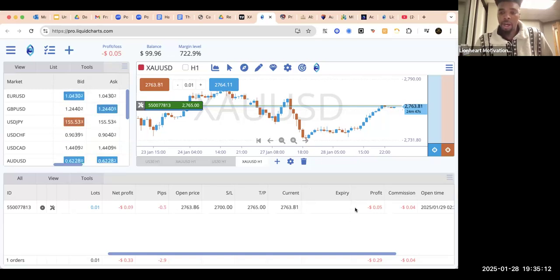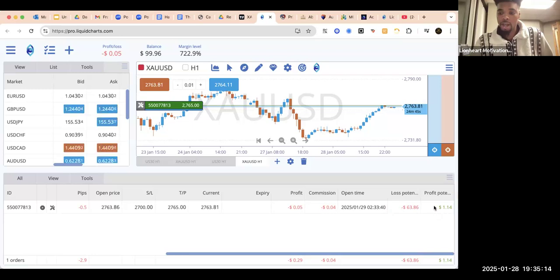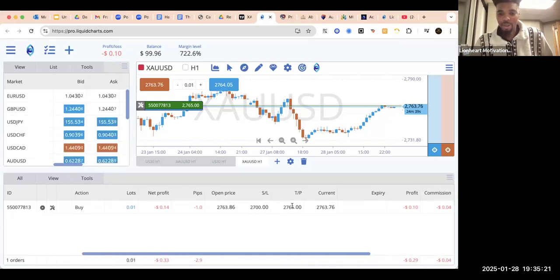All right. Obviously this is not what you want. This is not in any way a representation of what a trade should look like. Let me do you guys justice real quick and show what a trade is actually supposed to look like. I know I told you guys a 4-to-1 ratio is ideally what you want at the beginning. Honestly, if you can get a 1-to-1 ratio, that's what you want to get. So we'll stick to that.